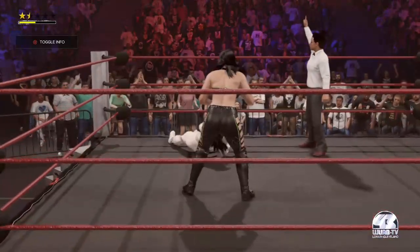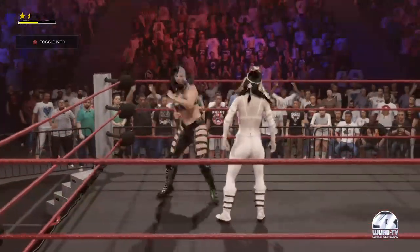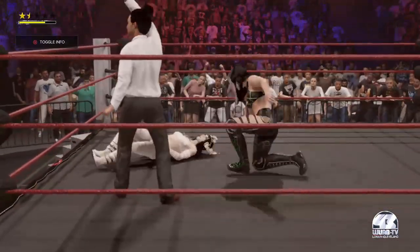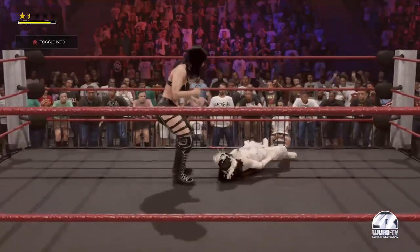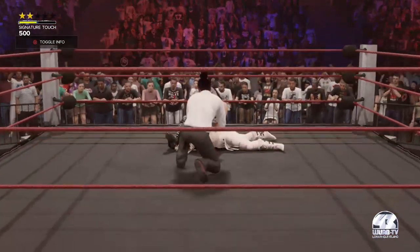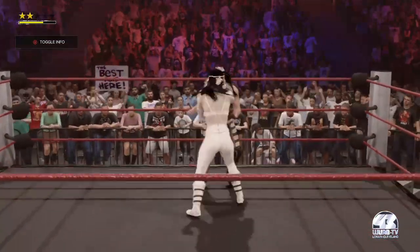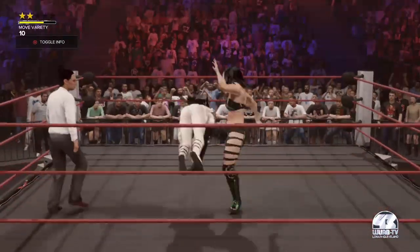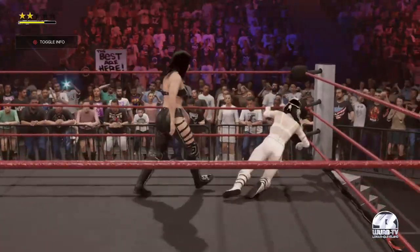And Blair Davenport almost with a roll up there. Inside cradle, you should say. And now Davenport, oh man. Oh boy. Trying to make the best of this title shot that she won in that Battle Royal at Wasteland. Oh man, kitchen sink knee lift. That's what it feels like to some people. Oh, what a painful move right there. Janet finds a way to get out of it. And now Davenport's the one going near the rope. Davenport dodges her, throws her in the rope and oh, another knee lift. Man, those ribs. She keeps that up, we could see a new women's champion. Oh, you're not kidding.